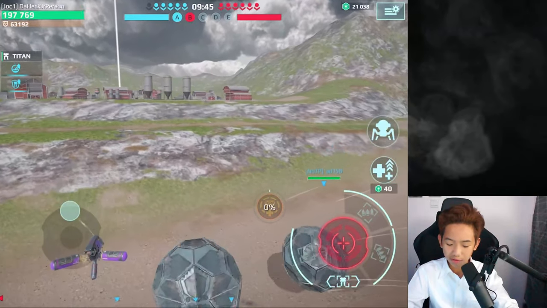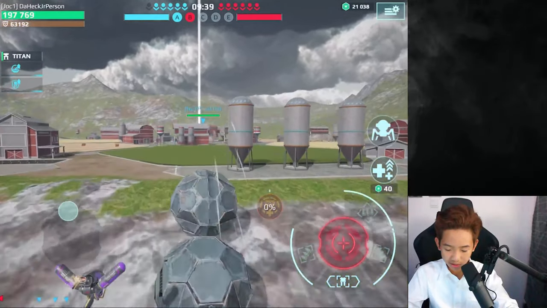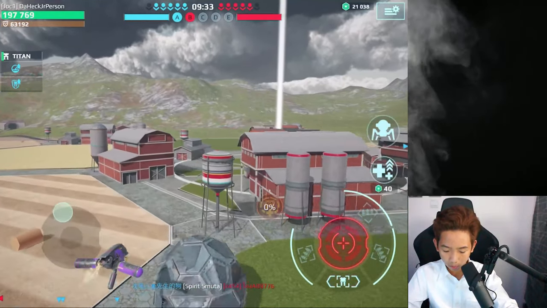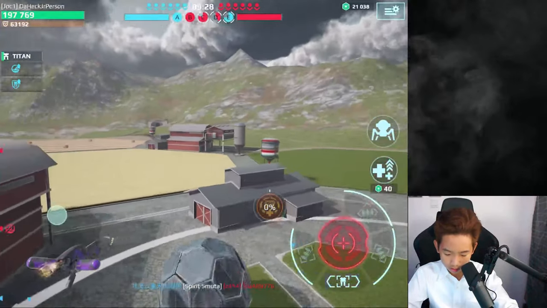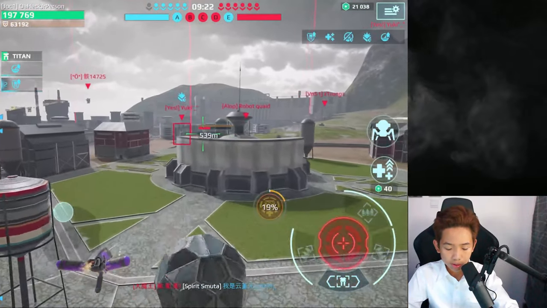Oh, we got my friend here. I think he's a Mark 3. His speed is much faster than mine, that is for sure. Okay, let's go to the mid beacon. Yep, there's some people over there.